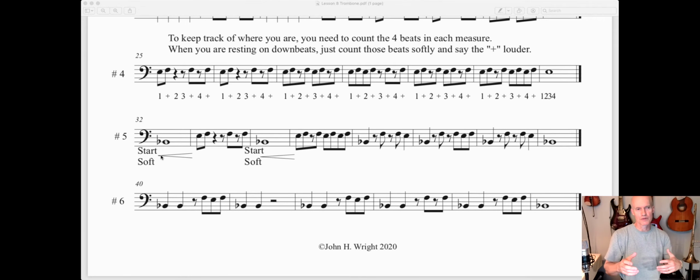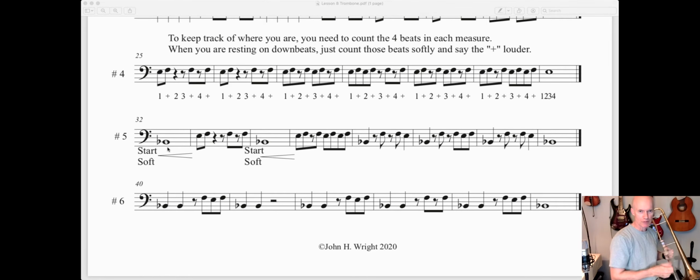Because a lot of times, if you're already playing loud and you try to play louder, the tone quality suffers and it's just not as effective. If you can get very, very soft, it makes your crescendo even more dramatic. So just get used to anytime you see this symbol, automatically drop your volume and then crescendo. So here we go. This is the B flat in first position. Remember, it'll sound like this.